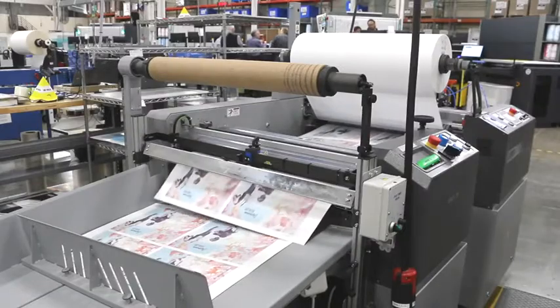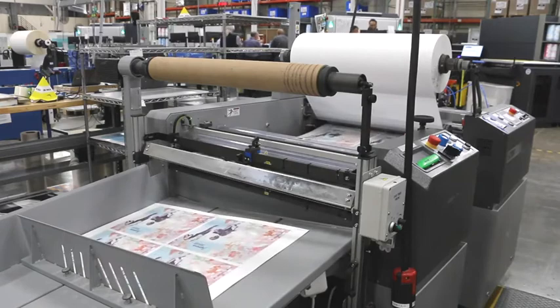As a high-end printer, soft touch has been a demand for many years. We started out running various soft touch coatings, and we tried UV-based and ultimately landed on an aqueous base that looked the best and felt the best. We had been using that aqueous coating for a long time through our UV coaters, and one of the biggest problems that we had was transferring back and forth between UV and aqueous.